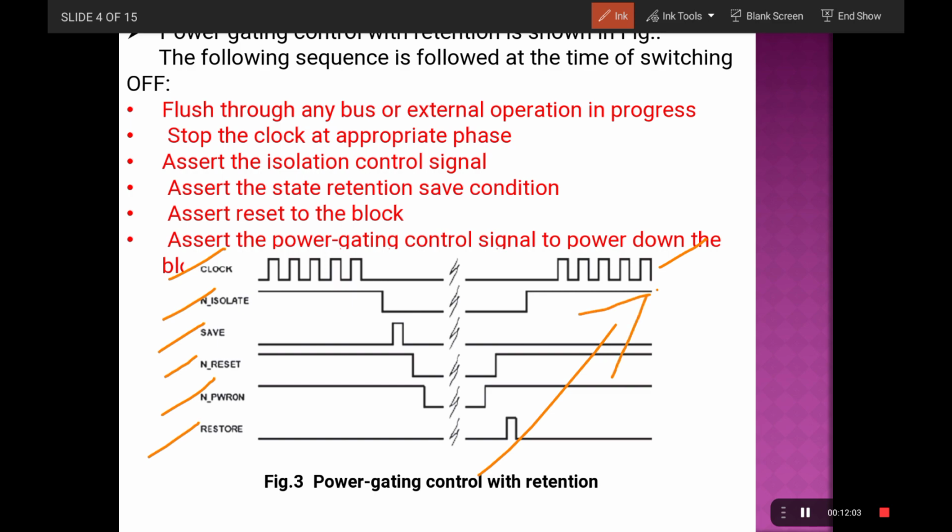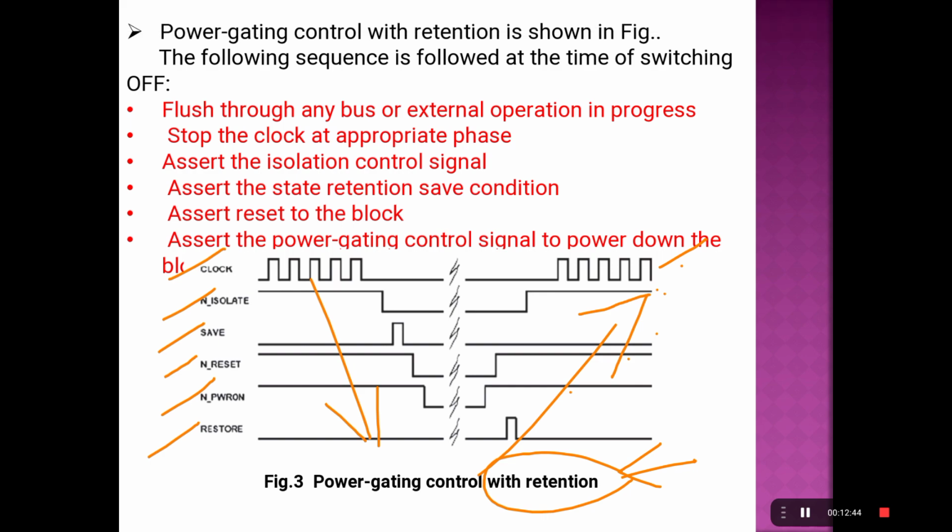If you want to go for the reverse operation, whatever data is stored in the register can be taken back, then power on the corresponding signal and the reset, followed by the save signal, the isolation signal and the clock signal. Here only the save signal is active in the first cycle in this direction. The save signal is disabled only after that, right? So here the data is stored somewhere else. That's why we use the save and restore signals. That's why it is called a retention strategy, that means power gating control with retention. That is the basic difference between the previous one and this one.